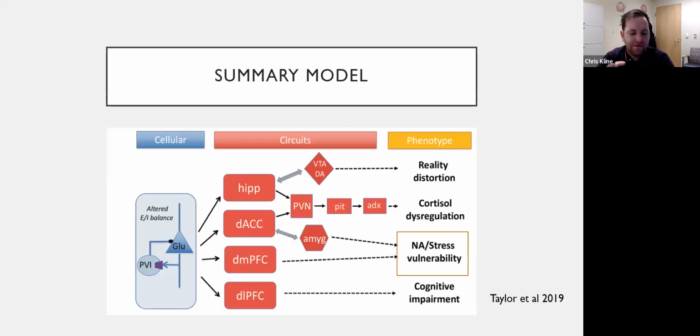So I just wanted to summarize a few of the facets of the stress vulnerability model we've covered to this point. We talked about some of the evidence for disruptions of GABAergic parvalbumin interneurons in schizophrenia, which can be impacted by a variety of insults, including psychologic stressors like trauma. The dysfunction of these neurons then has implications for different neural circuitry in various areas of the brain implicated in symptoms of psychosis, and in particular for us, stress vulnerability. So the dorsal medial prefrontal cortex and dorsal anterior cingulate cortex are of particular note. And we also talked a bit about the HPA axis leading to cortisol dysregulation. Putting this all together is a fairly complex picture, but this is one hypothesis about how some of these things are working together.